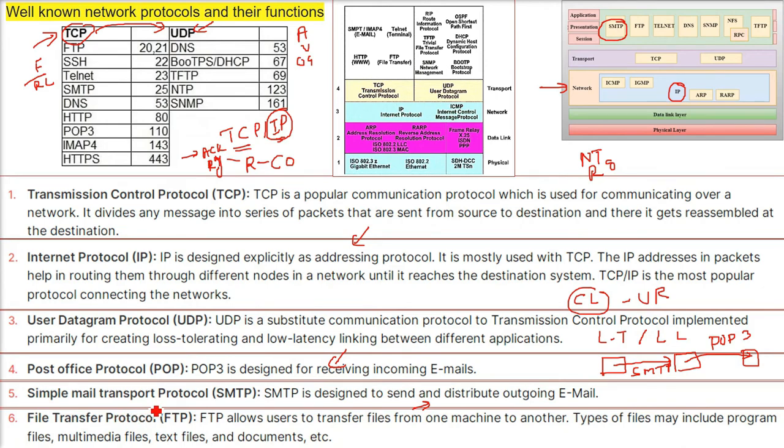Then we have the File Transfer Protocol, FTP. Most of the time you might be sending some files: multimedia files, text files, documents, all these. So when you send a file, here comes the File Transfer Protocol. This is transferring the actual file from one machine to another. If you're sending 1 GB, or even 1 MB, and 1 byte is missing, there is a problem. The file will not open. For that, you need a proper protocol, the File Transfer Protocol, and you need a proper connection. For that, you use TCP.